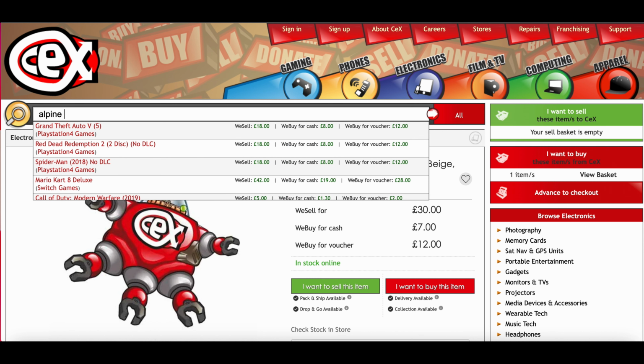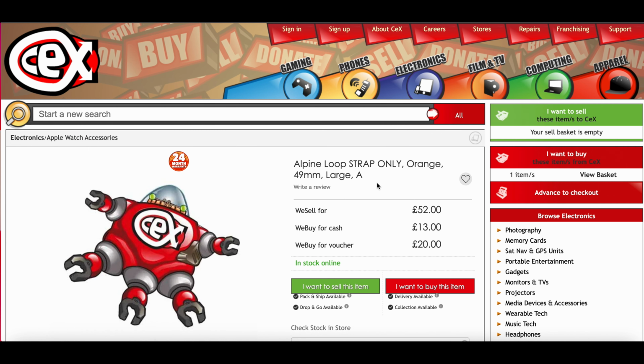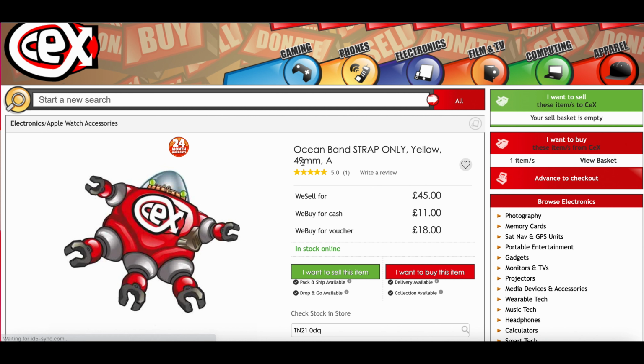If we look at the Alpine loop, let's have a look at that one. So yeah, on this one, a little bit more. So it's £52, but still, it's practically half price. And that's obviously if you wanted to go for the orange. There's plenty on here. And then last but not least, the Ocean band. Let's have a look at that one. The yellow, fantastic colour. Probably what I'll get next. £45. A fraction of the price.